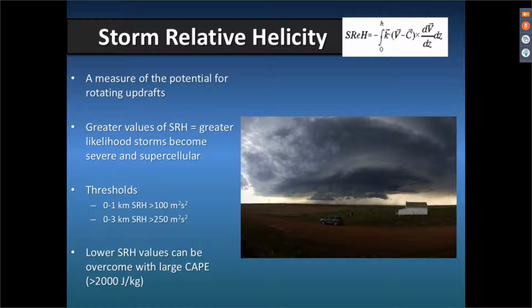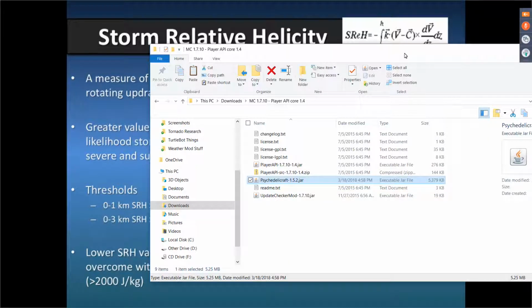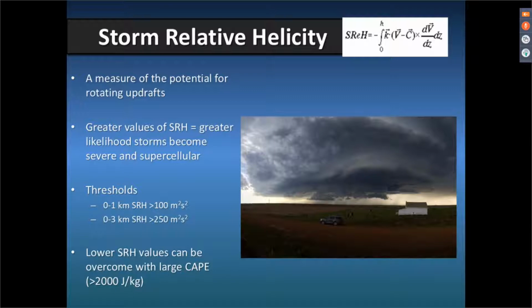And if you've got really high amounts of shear in the lowest levels of the atmosphere, that's really favorable for tornado formation. And if you've got a high amount of CAPE and a high amount of SRH, that's bad news, because that means you could have some really nasty severe thunderstorms out there. And we had both of those, high amounts of CAPE and high amounts of shear, this past Monday across southern Middle Tennessee and into Alabama and Georgia. That's why we had so many tornadoes down there in Alabama and Northwest Georgia this past Monday.